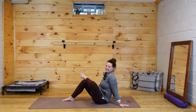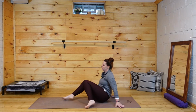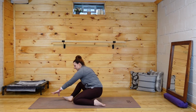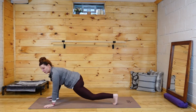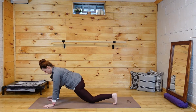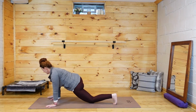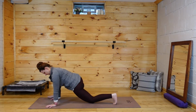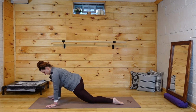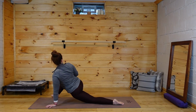Are we ready for the second side? All right, here we go. There's no graceful way to do this. We're just going to slide to our lizard on the second side. Slide that left knee back, right foot comes to the mat, find your way into that lizard. Gently rocking a little side to side. Maybe peeling that foot off the mat, bringing the hand to the knee, looking over the back shoulder.